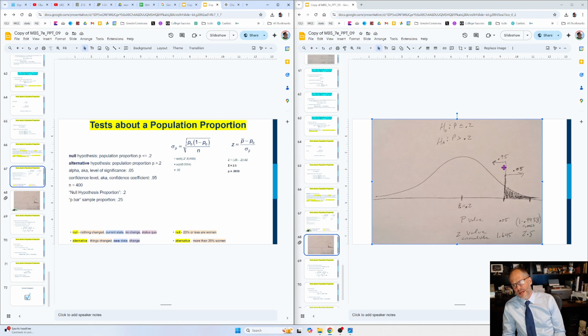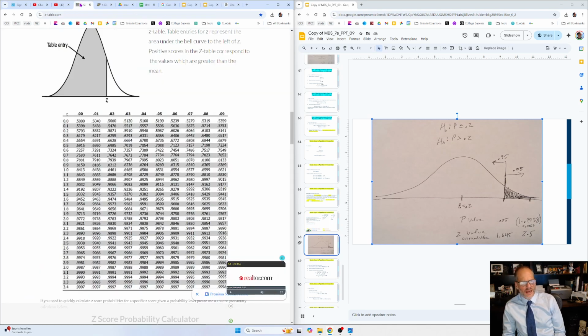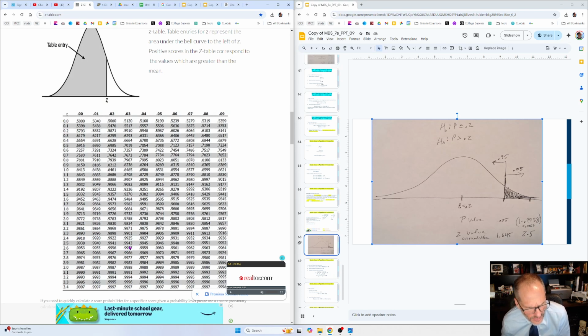5% of our data is to the right, 95% is to the left. So at 0.05 of our data, we could go to our Z table. And our Z table at 0.05 means that 95% is to the left. And so if we look for 95%, we have here 0.95, 0.94, and then here's 0.9505 and 0.9495. So this would be 1.645, right, between those two. And so we get a z-value for this location of 1.645.